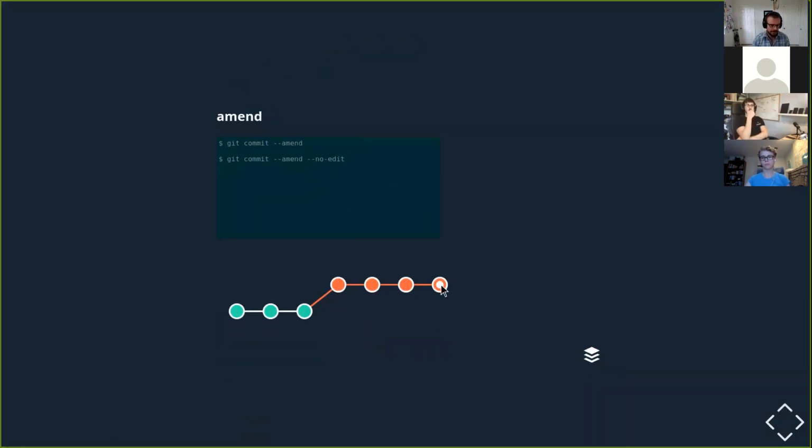And another very small tool that I find very useful when I'm working within the code base and building new stuff is amend. A lot of the time I happen to forget to add a specific file, for example, or a small change, because I haven't saved, and I already pushed that commit. And amend, it's very easy to do that. And if you append the no-edit flag, it also won't prompt you to insert a message. So it's a very quick way to add things back to a commit that already exists.